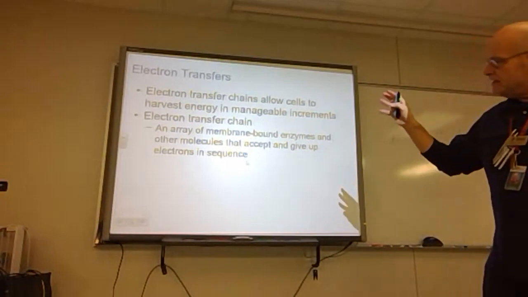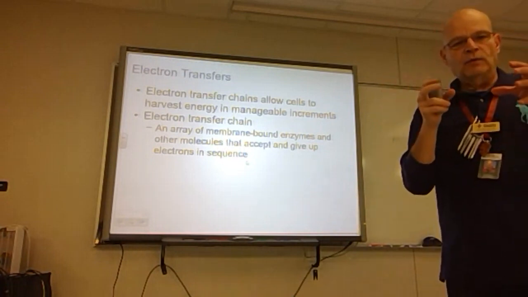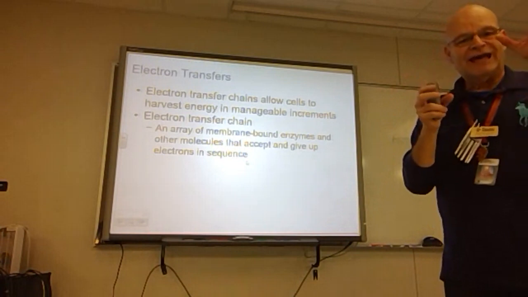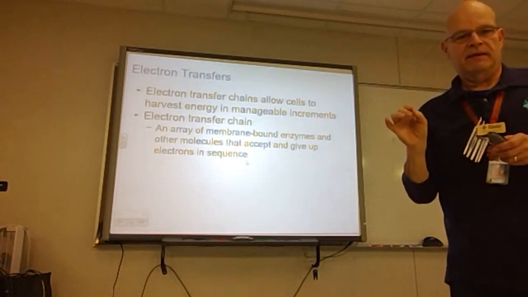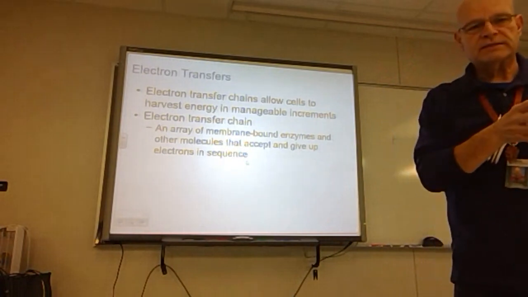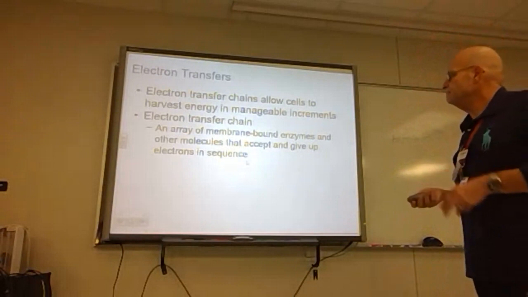So this is the electron transfer chain. There's a whole lot of energy, and we're going to get it a little bit at a time. We're going to collect all of it, but we're going to collect it a little piece at a time because we can't gather it all at once. We're going to get it piece by piece.